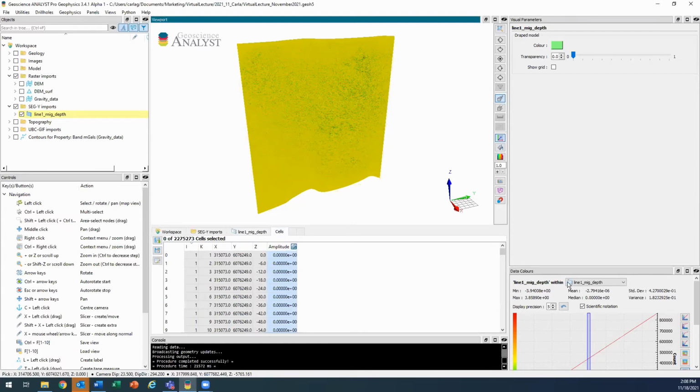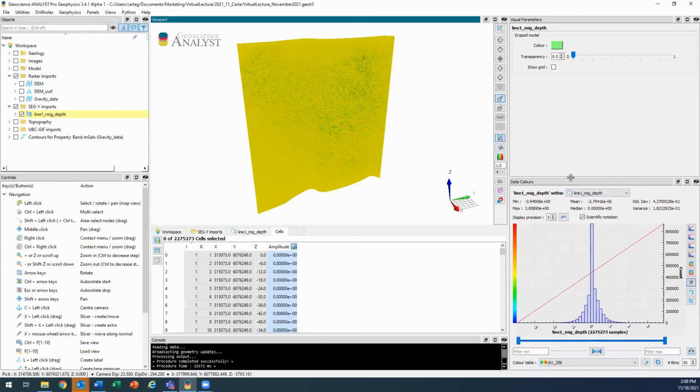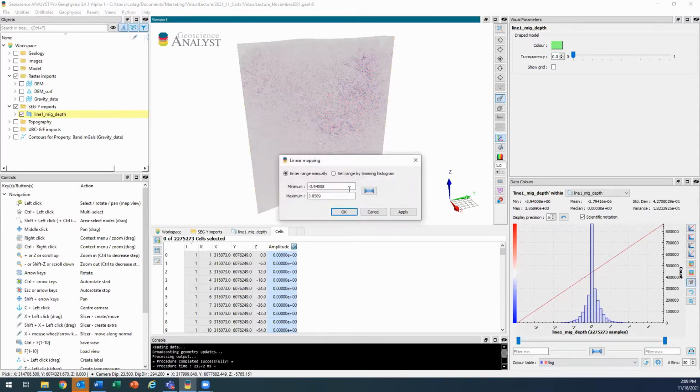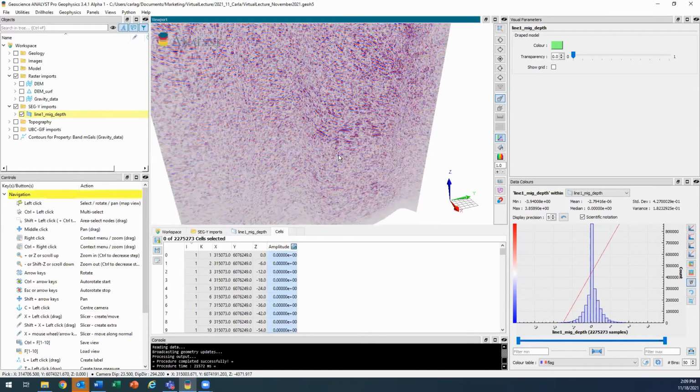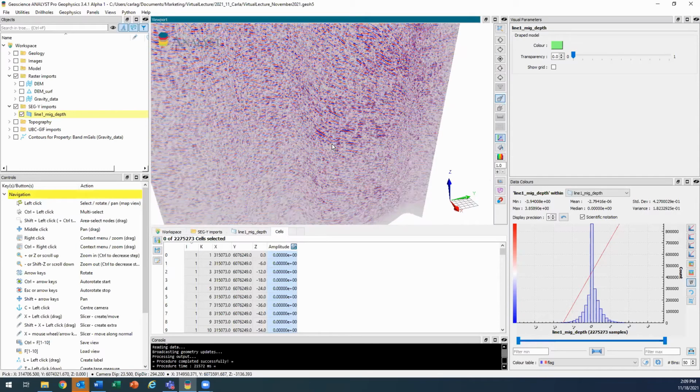So here we're visualizing amplitude. I'll change that color table, and I'll also change the min and max of my linear mapping function just to see the data a little bit better. That's looking okay. Great.